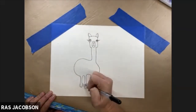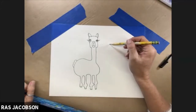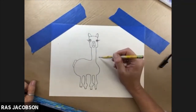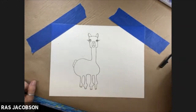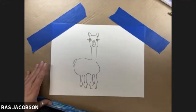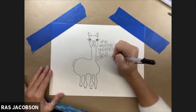Next I thought a lot about where I wanted my words to go. My quote was going to be 'the entire universe is conspiring to give you everything that you want,' so I made a whole bunch of very very light lines so I could visualize where all that writing was going to be. It took me a fair amount of time, but it's worth taking the time to think about it. Then I wrote in my lettering — I'm a very confident letterer, but you can also grab a font off the computer or use stickers, whatever you feel comfortable with.